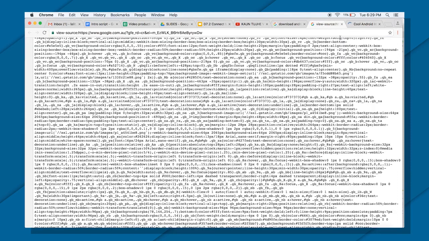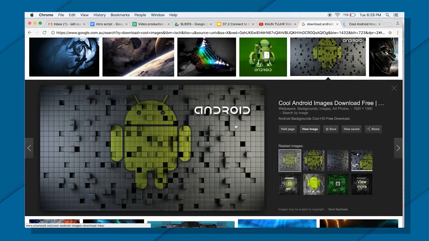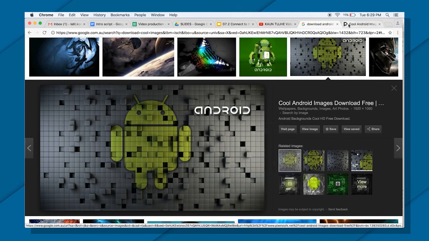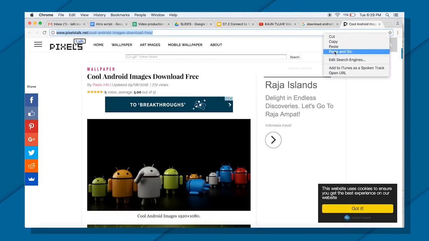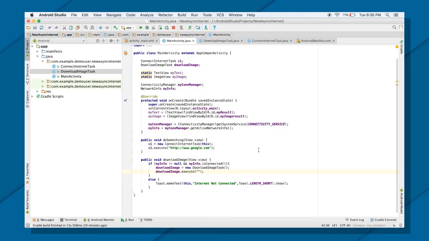It's not the one. Okay, and paste it here. Yeah, as you can see, at the end there is a JPEG now. Copy this. Depending upon how heavy your image is, accordingly it will take time. Now come back to your Android Studio, paste the URL here. Now if you have more images to download, all you have to do is put a comma and add more, and accordingly you will handle it in your doInBackground. So let's for now put just one and run this.